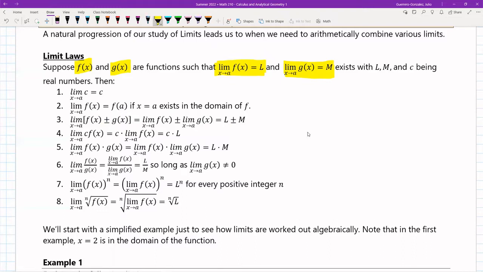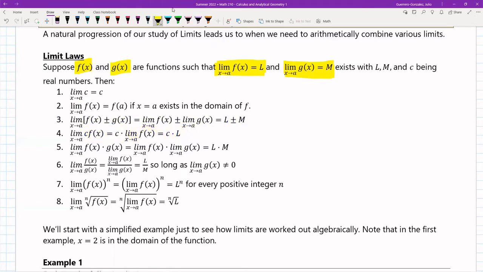The next one down, suppose you have a function f of x and you multiply it by c, and you try to find the limit as x approaches a of that function. So that c is multiplied. If you take a look here, the c gets to pop out in front of the limit. Basically, what you're saying here is that you don't have to care about it until the very end. You can just find the limit of f of x itself.